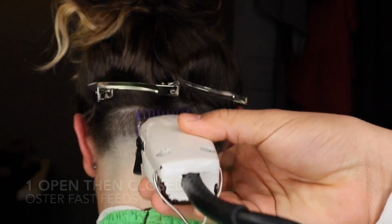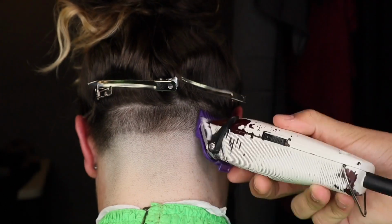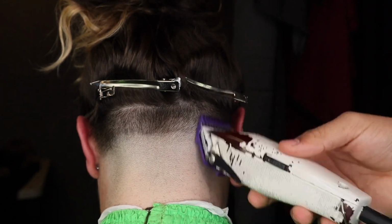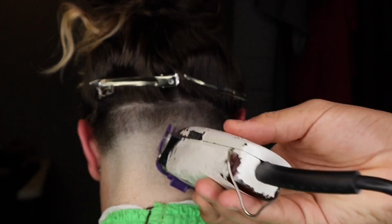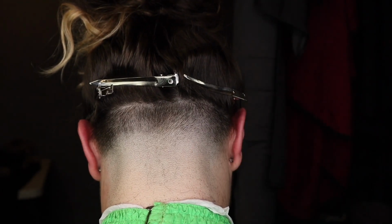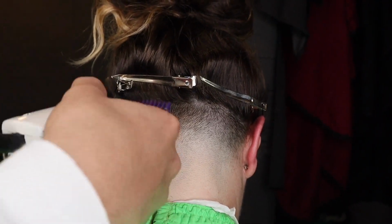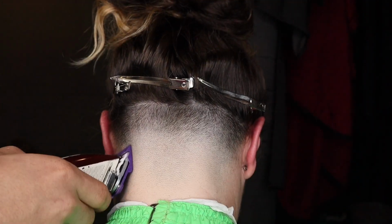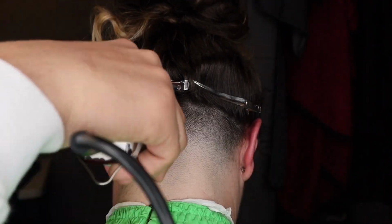So we take our 1 guard and we open it up at first, basically just going up to the same amount, to that 1.5 line that we made with the cordless wall detailers. And right here we're just closing our 1 guard and opening it up for the other side and doing the same exact thing before we follow it up with our 0 guard. And I promise y'all, if y'all follow this technique, it'll come out flawless, seriously.